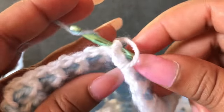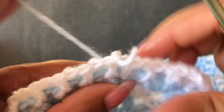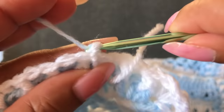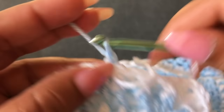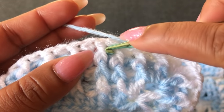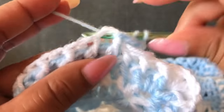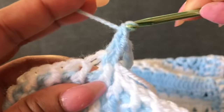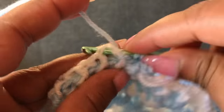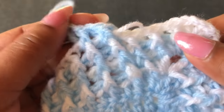I go through this chain 3. This chain 3 is coming all the time, back post double crochet. I'm going to show you again. Blue color yarn with the chain 3, front post double crochet, twist, come in, front post double crochet, back post double crochet to back post double crochet. It's really easy border but so beautiful.